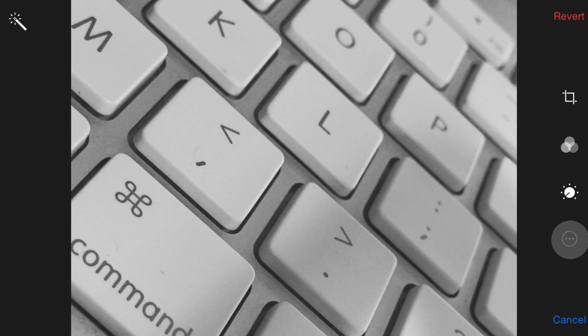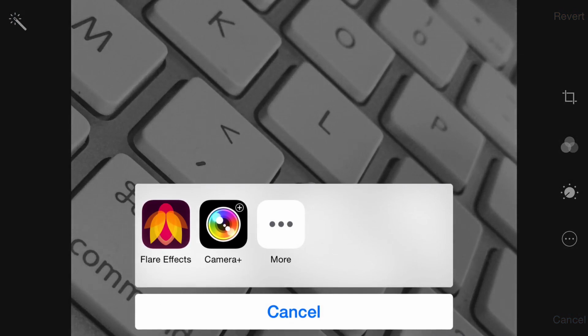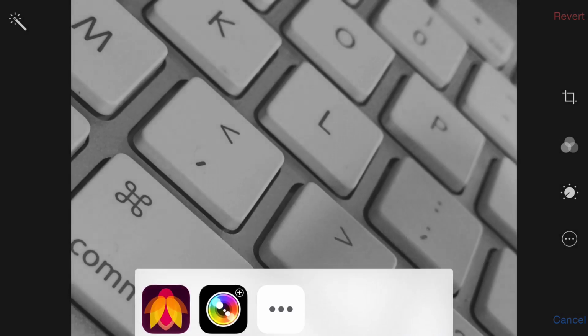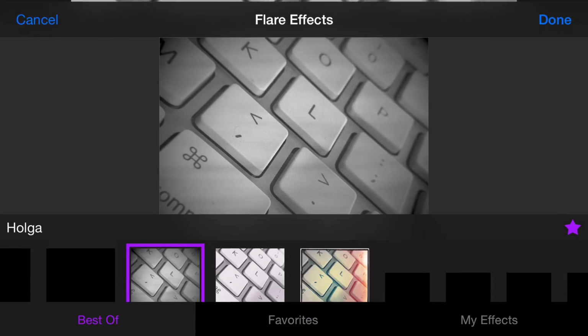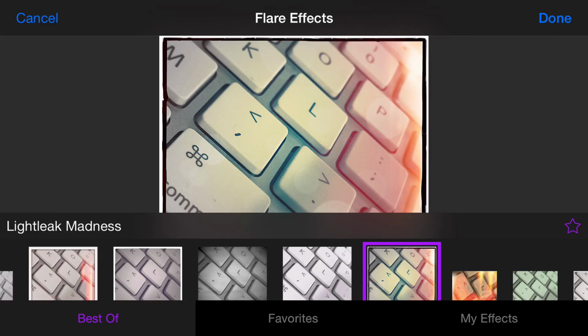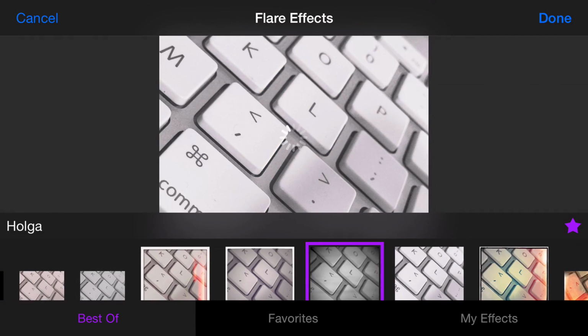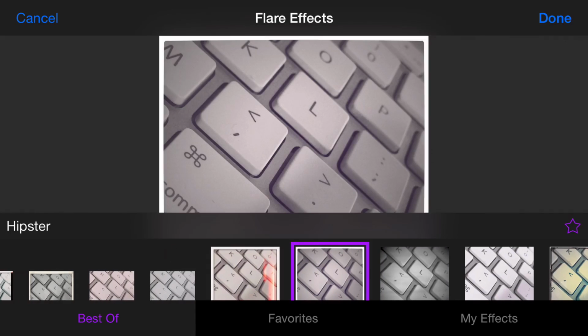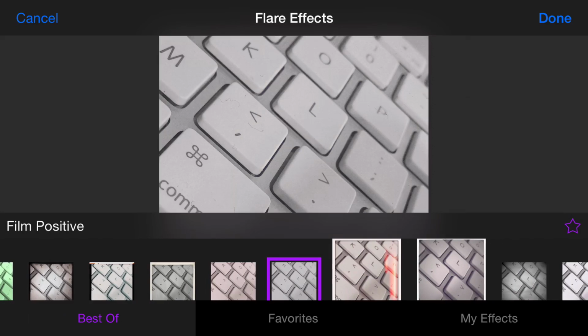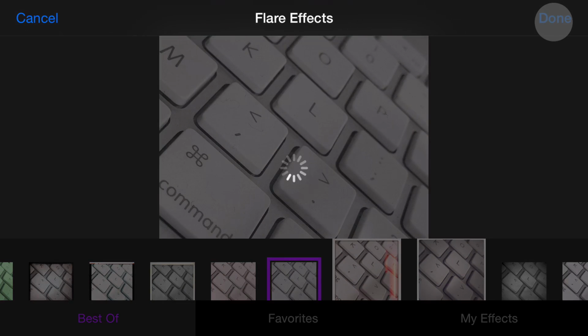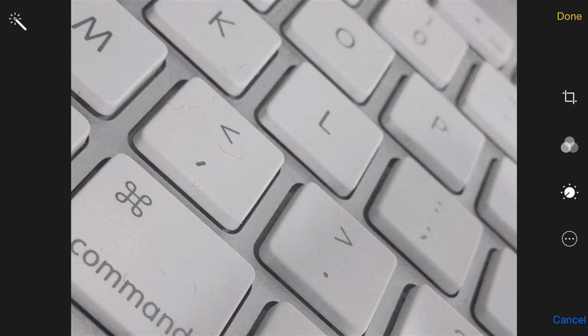Now what you can do is you can go ahead and press this button right here. And what this does is this brings in filters from other apps and allows you to control that in different ways. And so you can play with it and do different things to it. Whatever it is that you would like to do, you can go ahead and do. It's no big deal. And then when you're done, you can go ahead and press done, and then it closes that app and takes you right back into the Photos app. It's kind of like an app inside of an app. It's a nice way to control your photos.